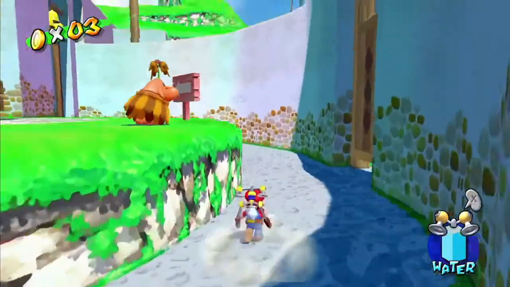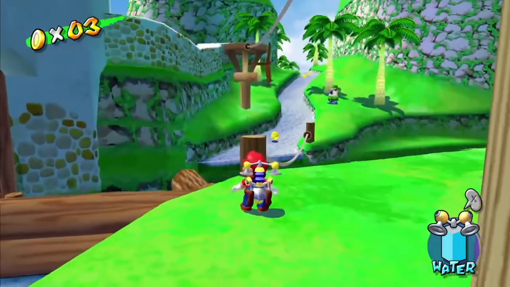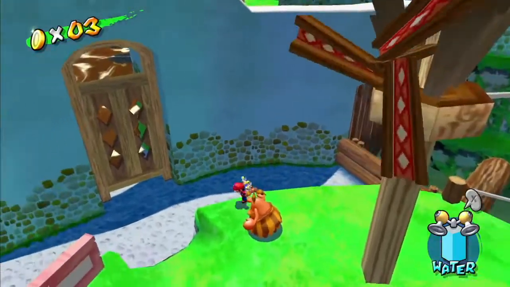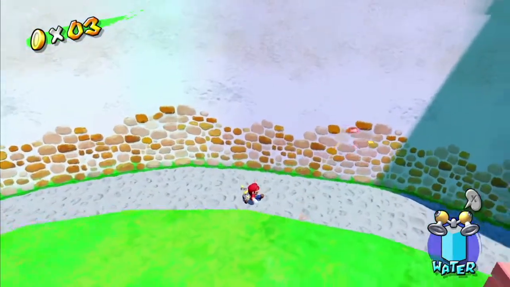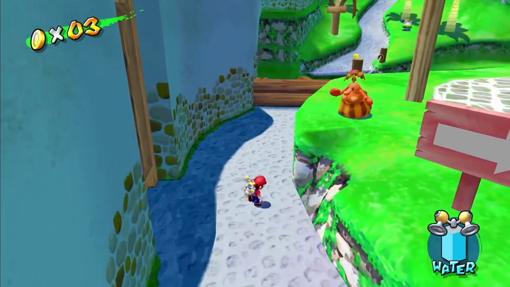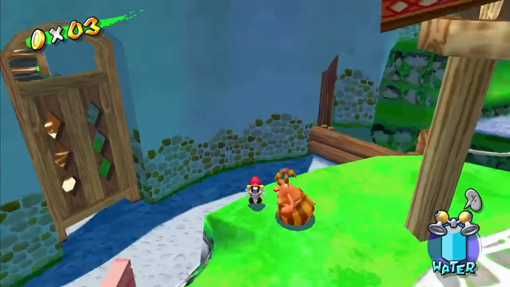Oh, guys! I did the thingy! I try to do that every time. To do the spin jump off of the log. Oh my, that is insane speed! You like slide down the slope, but then the water accelerates you. Can I try that? I want to do that again. That's weird.